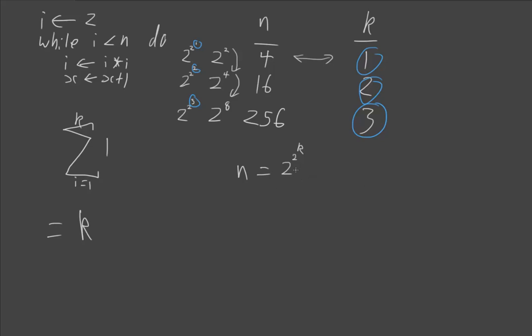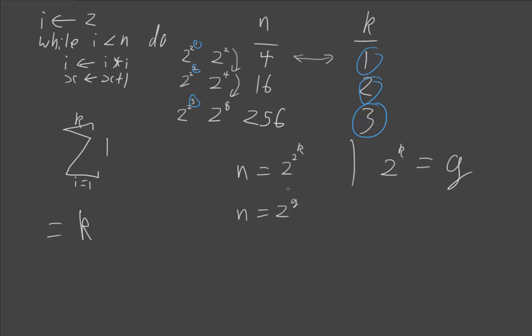You can just view 2 to the power of k as a single exponent, or if you like, we can extrapolate that. Let's say we just let 2 to the power of k equal a new variable g, or just anything. We just make up a variable just so that it looks like something we're a little bit more familiar with. We can say, okay, n is equal to 2 to the g, where g is equal to 2 to the k. So that's a direct substitution, that's all fine. How would we rearrange this in this case?